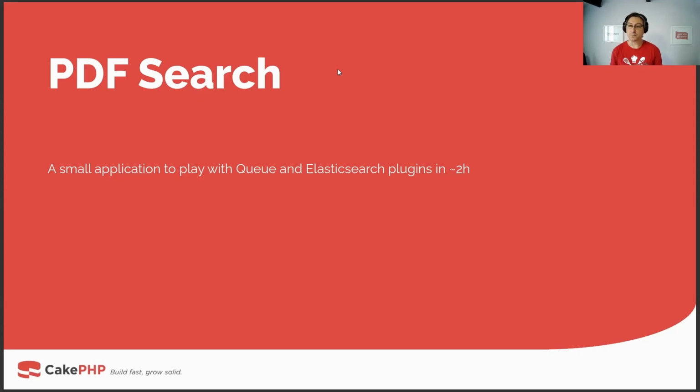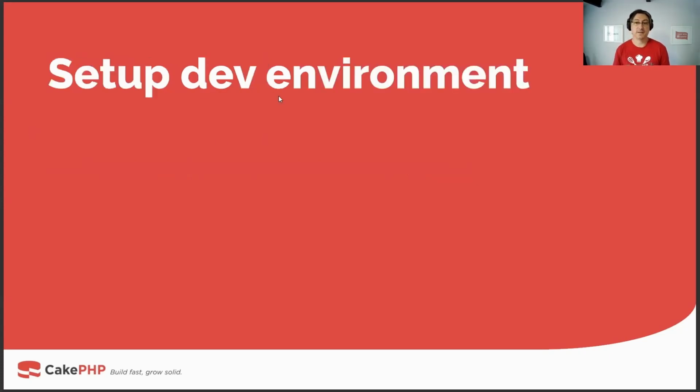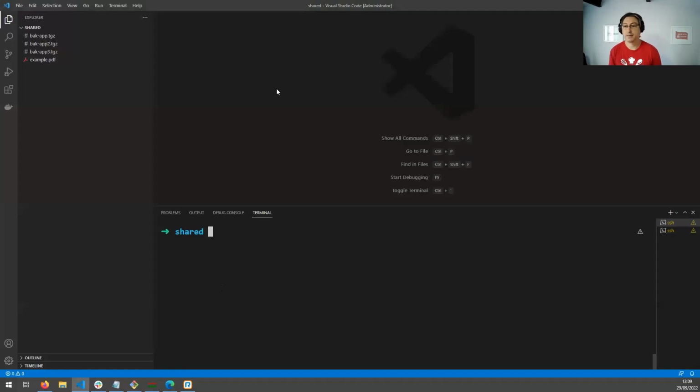Okay. So the first thing is setting up a development environment, like always. I'm going to start by running my Visual Studio Code, which is not my first IDE, by the way, so it can be a little bit clumsy today using it, but this is what we have.